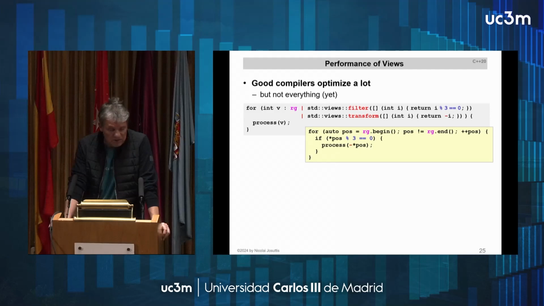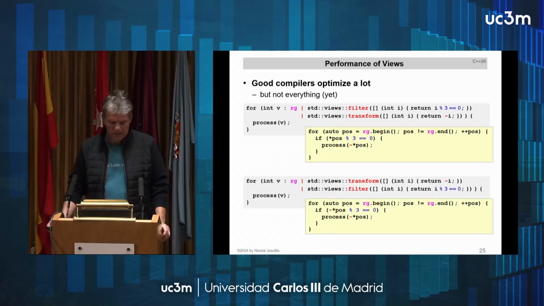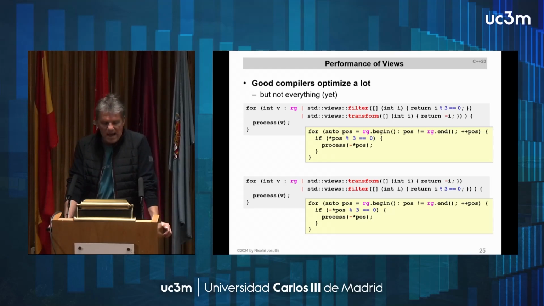And that means we call star pos multiple times to look at the value: once so the filter can decide, and once because the user then needs the value. But with process, because the transformation is done after the filtering, it then also calls negation on that value. If we have it the other way around, so transform pipes into the filter, you see that the filter already needs a transformed value. So that means, as you see, that we negate the value twice: once in the if clause and once when we process the data. And that is more or less essentially the code we write.